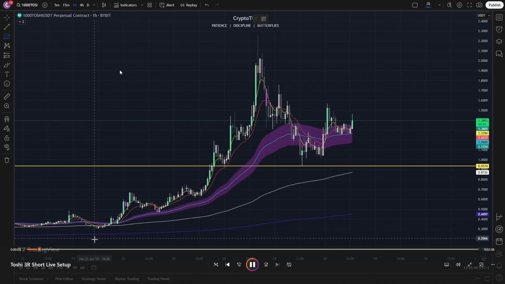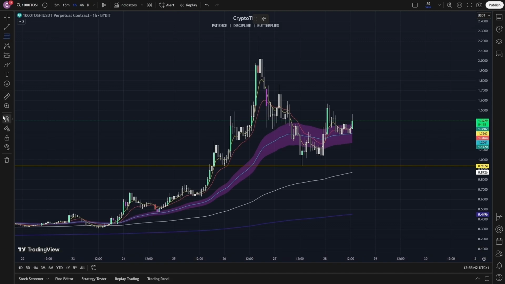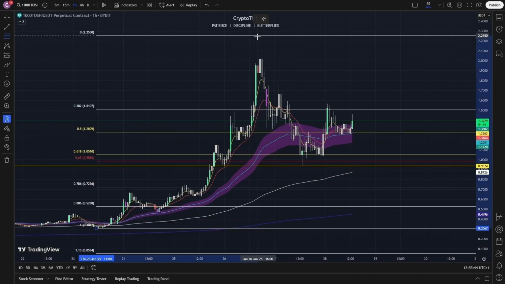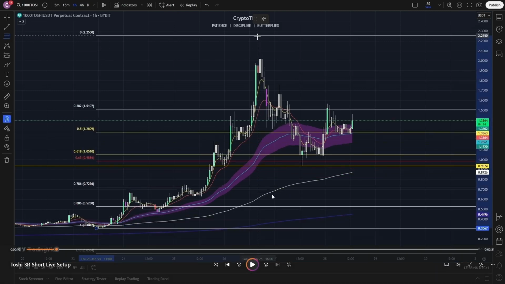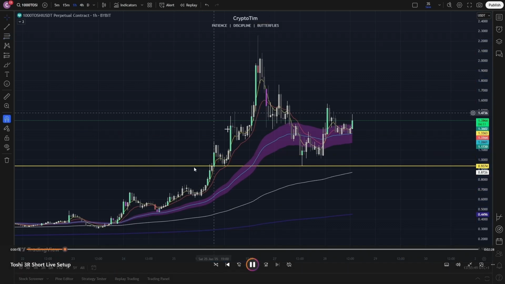So first I'm taking my fib from our very low to the very high. What can we see here? We pretty much bounced into our 0.618 to the 0.65, the golden pocket. We kind of broke it, but it's just a wick, so we can say it got respected, in brackets. We bounced a bit, so that's good to know, but not that big of a deal.